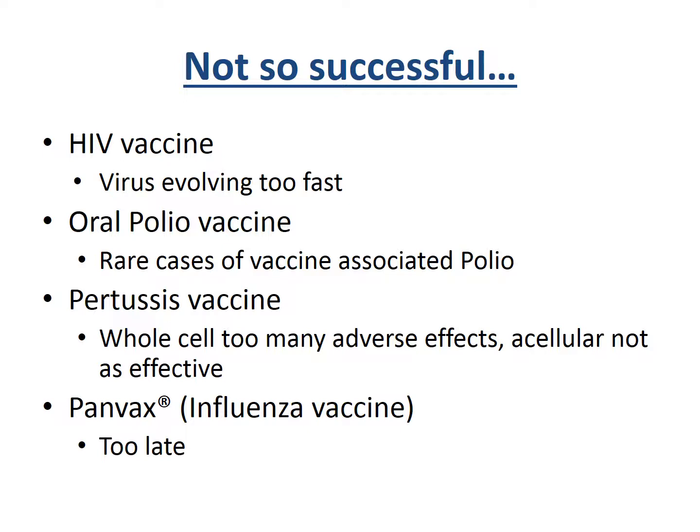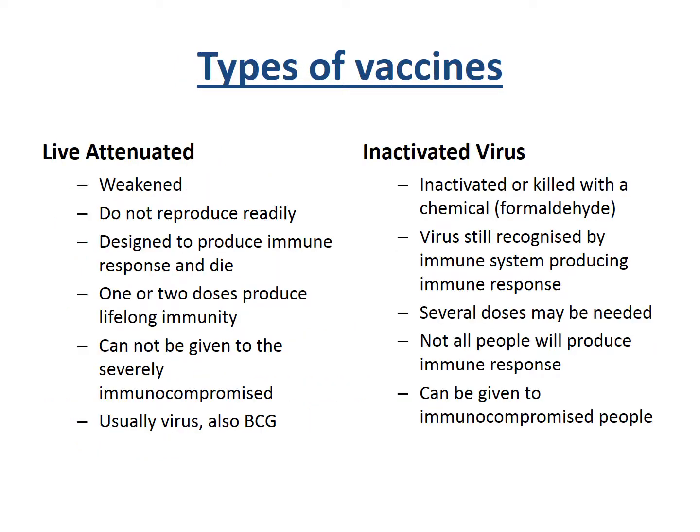And Panvax. Anyone remember 2009? We finally got an H1N1 influenza pandemic vaccine, but it came too late. The disease was already in its natural decline, and there wasn't a lot of point to that vaccination program because it took us a long time to develop it. I mean, you know, all credit to those scientists. Vaccines are hard, and they did get there. It was just a bit too slow. So lots of things affecting the success of these programs.